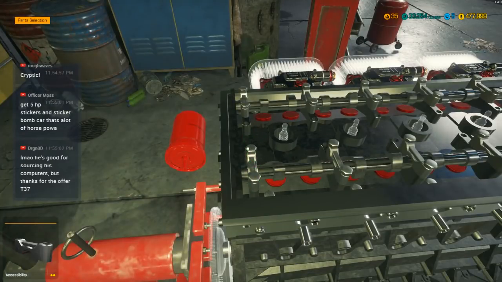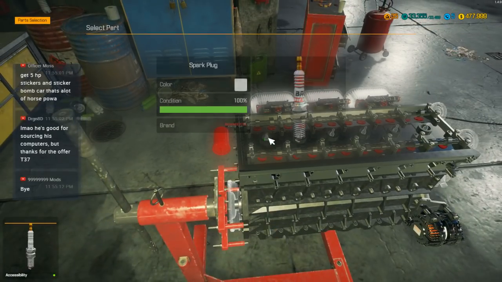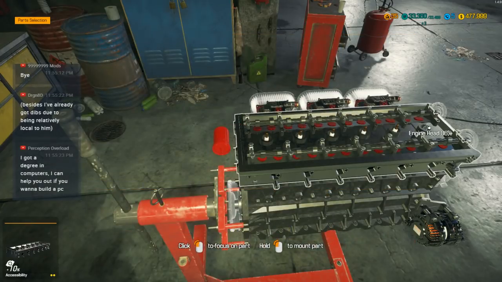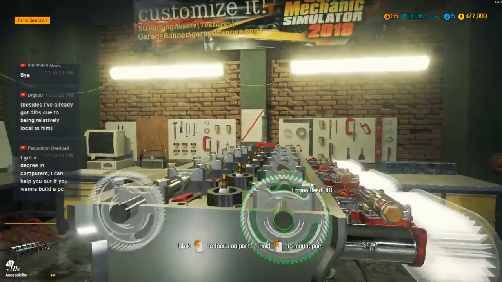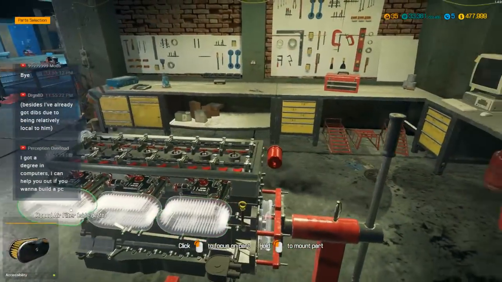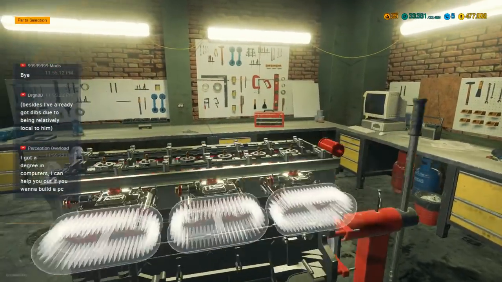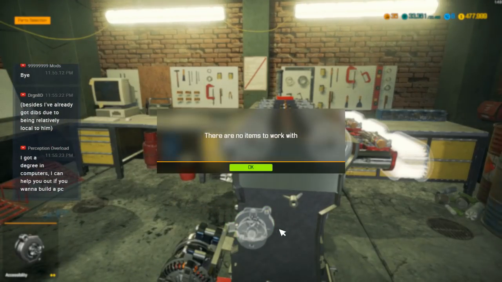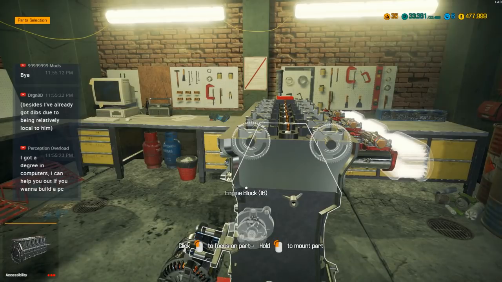Man, there's a lot of little fiddly parts to put on this engine. Here's our spark plugs. At least I don't have to do all the push rods and rockers this time. Okay, that's all good. I need some gears here. Cam gears, i6, and... Oh, actually, I might have a water pump. No, I don't. I don't have a water pump.